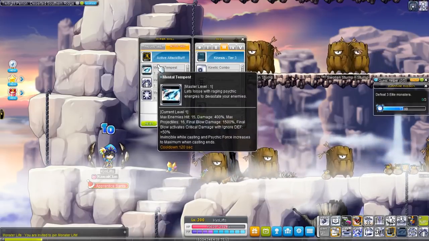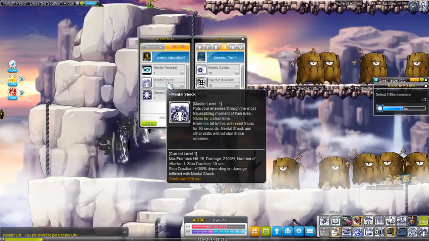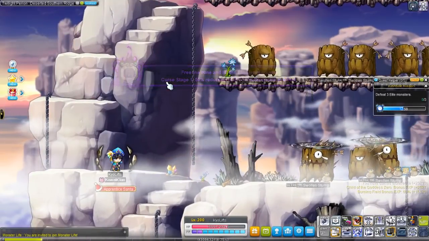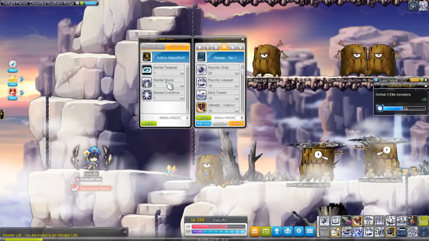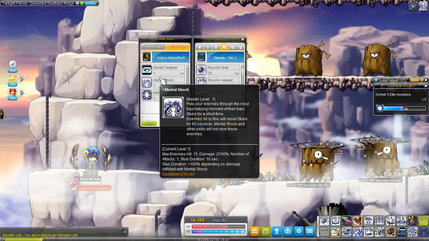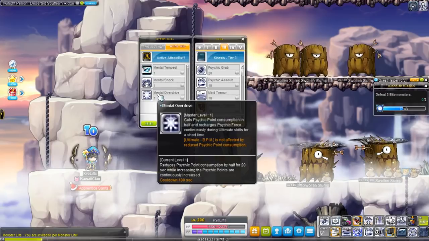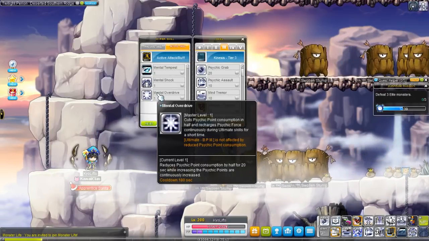So that's the 150 hyper. The 170 hyper is Mental Shock, which just binds the enemies. That's all it really does. And by bind, I mean that it keeps them from attacking, moving, or doing anything, for, I believe, 10 seconds. Yeah, 10 seconds. Works on up to 15 enemies. And next we have the 200 Hyper, which is amazing, but it only lasts for 20 seconds, and the cooldown is 180 seconds.